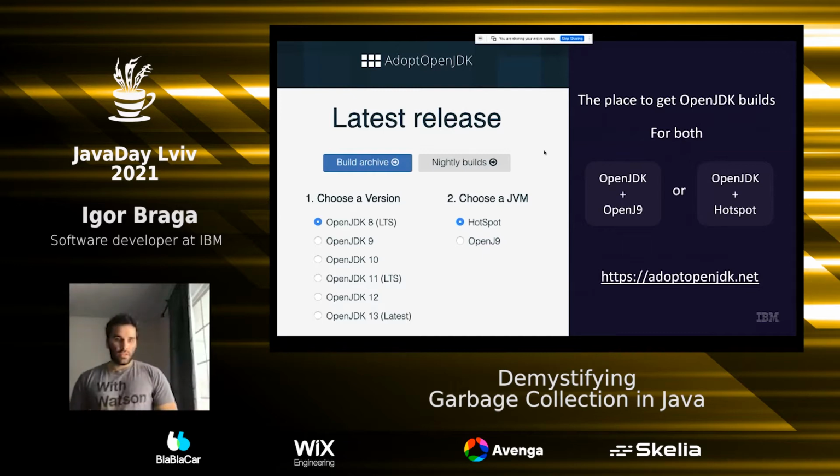let's get started. If you want to get the binaries from both Hotspot and OpenJ9, which are the most commonly used JVMs out there, you can get them from Adopt OpenJDK. That's the link. You can get those if you want to play around with them.